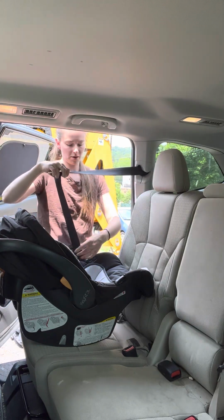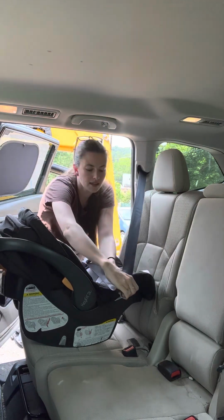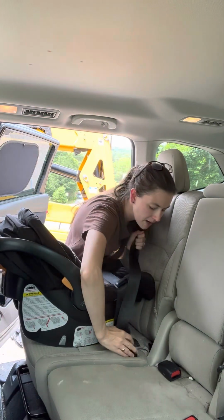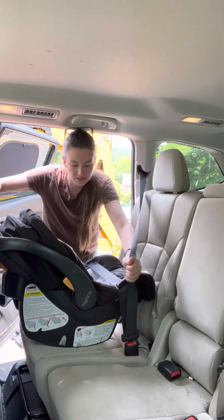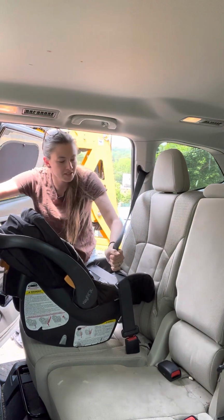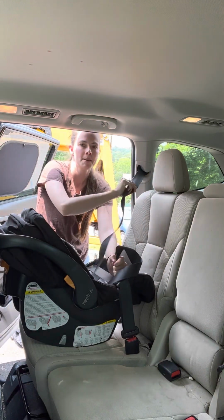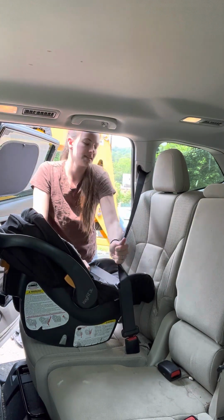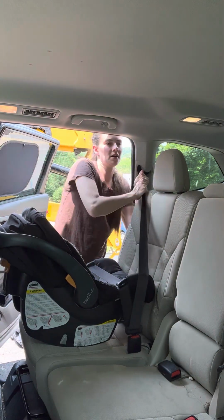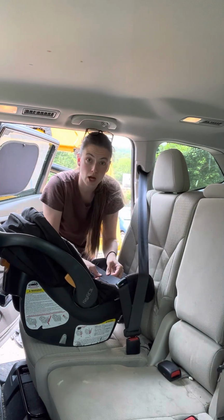So you put the seatbelt, just the lap belt, through this hook and this hook, and then you're going to bring it over and buckle. And for this install, you are going to lock the seatbelt. Okay, so I'm going to tighten it as much as I can, then I'm going to pull this out while I'm holding it tight with my other hand, and you hear that clicking in. I have locked it. This has the seatbelt locks up here. Sometimes they lock at the latch plate down there, and then you just need to worry about the lap belt being locked.